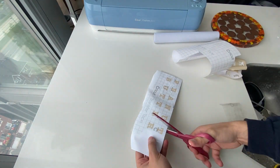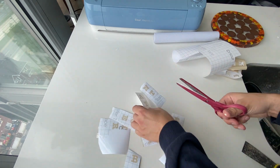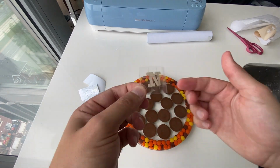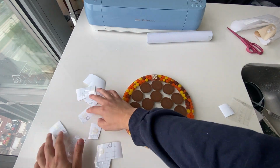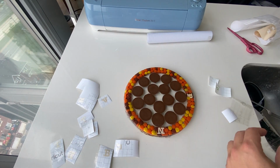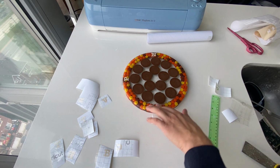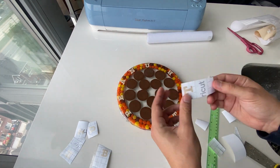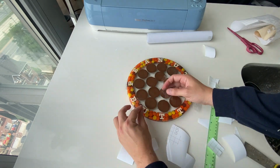Now I'm gonna cut out the letters individually so I can place them individually. Now since we're having the word peanut butter instead of numbers, the N is gonna act as the 12, which is also the middle letter of peanut. And a big trick here if ever you're making clocks is always do the 12, the 3, the 6, and the 9 first. The other numbers you could fit in between, but these are the ones that are important so your clock actually works. Once those were placed, it was a lot easier to space out the remaining letters.